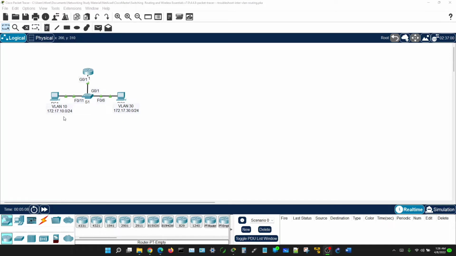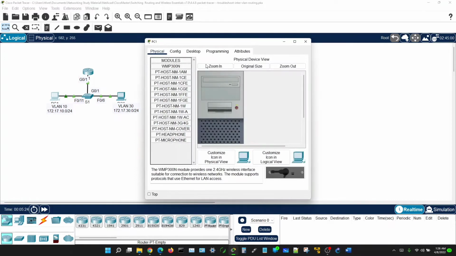First, okay, so we have an issue. PC1 is on VLAN 10, and PC2 is on VLAN 30. Now, for whatever reason, we seem to have issues on the network. So let's take a look.